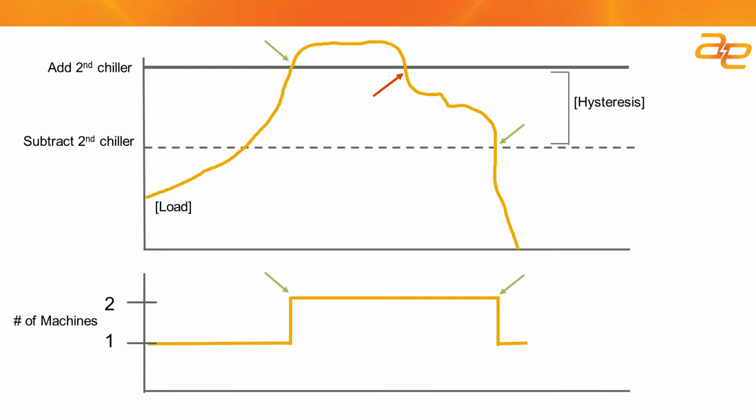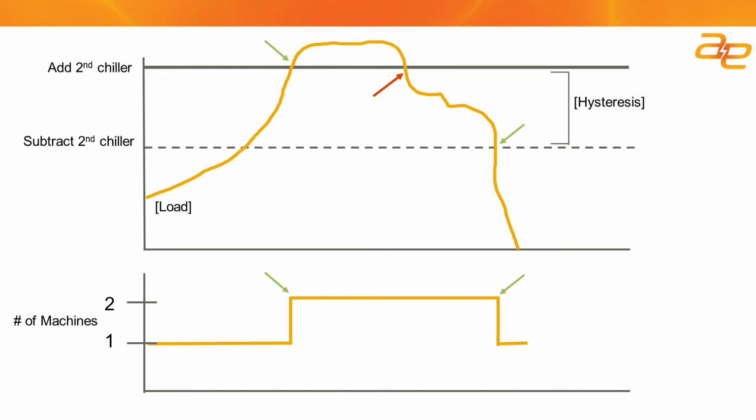Now, once that second chiller is cycled on, it's going to operate for a point in time, but you'll notice that the arrow in red, which would be the point at which the load falls down below the set point at which that second chiller came on, at that particular point in time, we aren't going to turn the second chiller off. We're going to force the load to drop back to a level which is shown by the dash line in the top graph.